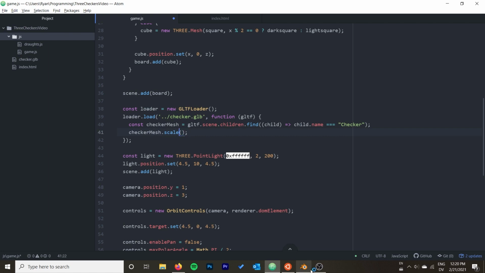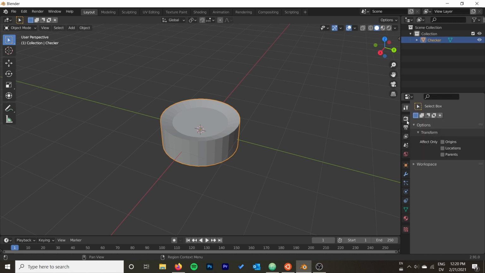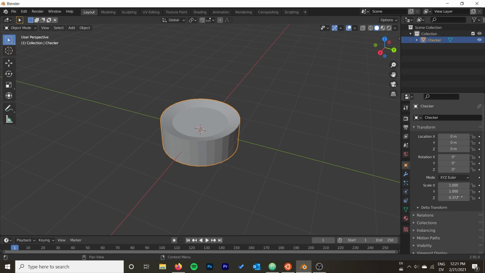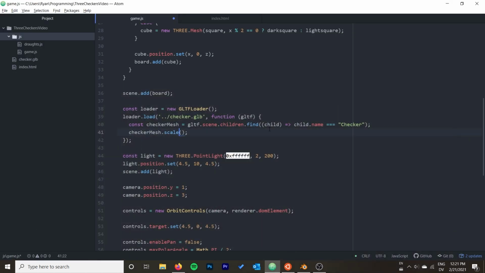Now this is where that point I made earlier comes in. Remember how our cylinder here, okay, remember how it's not all 1. This one is 0.3. So if I go here and I set scale 0.5, 0.5, 0.5, our mesh is going to look messed up. Why is it going to look messed up? Because I'm increasing the scale on the y-axis, because the scale was not 1. The scale was 0.3, and then I'm decreasing the scale on this axis. Not a good scenario. What I want to do instead is actually just multiply the current scale.